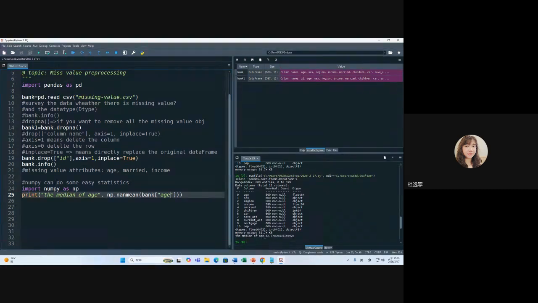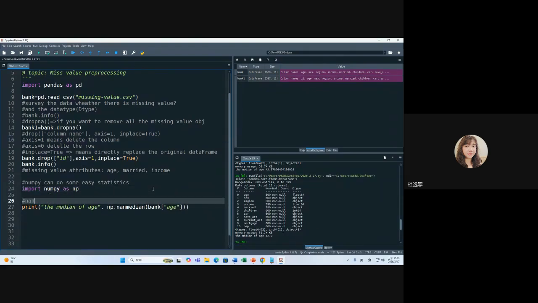It will print the median is 42. So I will give some note here.